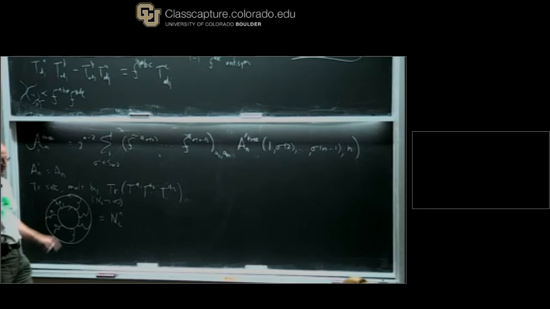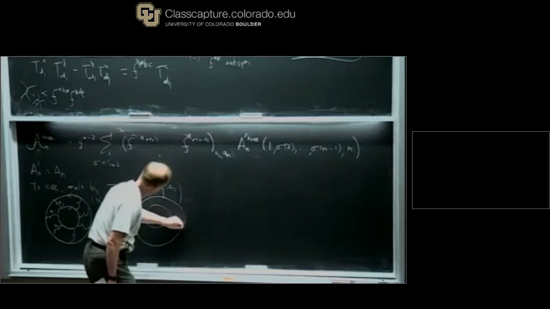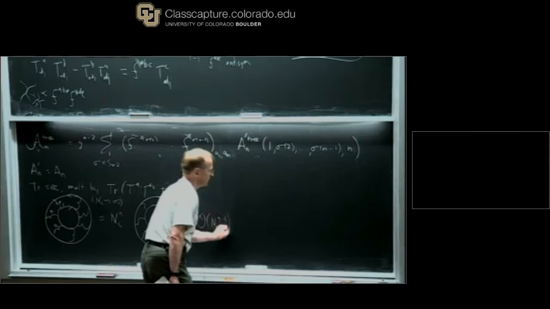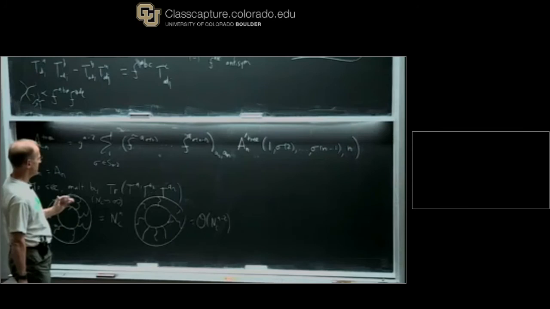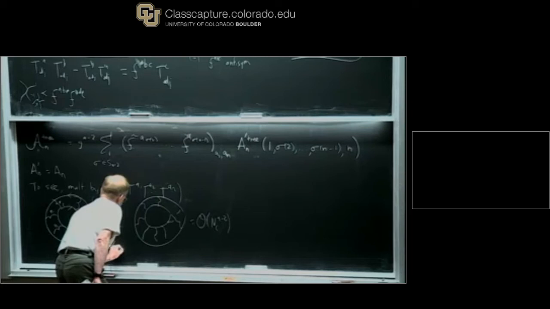Now this looks more like something you recognize as a definition of planar, what you're more used to. But as soon as I switch and cross any guys so I have a different permutation, this is order N_C to the N minus 2 at most, and so it's suppressed. So by doing this, I'm going to pick out exactly the A_N tree in the other formula. So this projects out A_N tree of 1, 2, ..., N in the color trace basis formula.